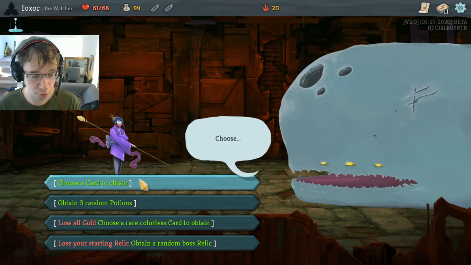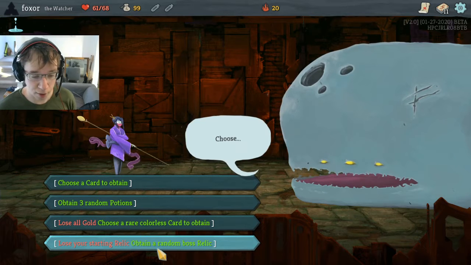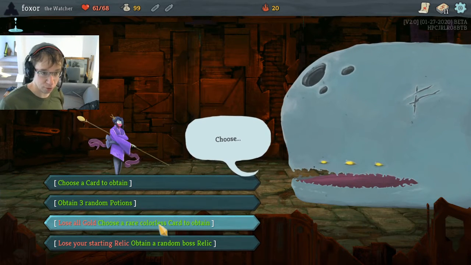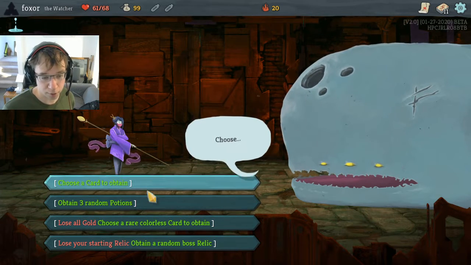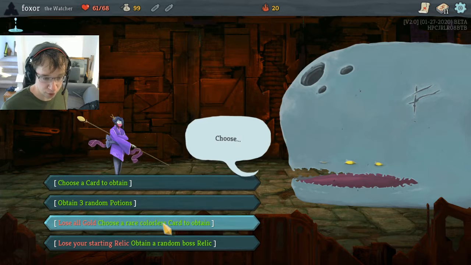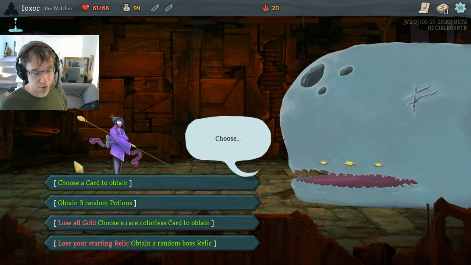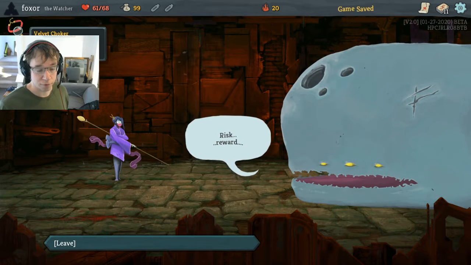Okay, choose a card's pretty bad. 3 random potions is okay, but probably not as good as random boss relic. And rare colorless card is also fairly good, but not as good as random boss relic. So we're going to go with random boss relic. We've talked about all these options in previous videos. Random boss relic is better than all of them because pure water is not very good. Velvet choker is quite good.